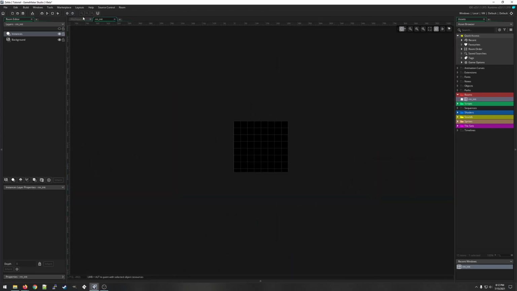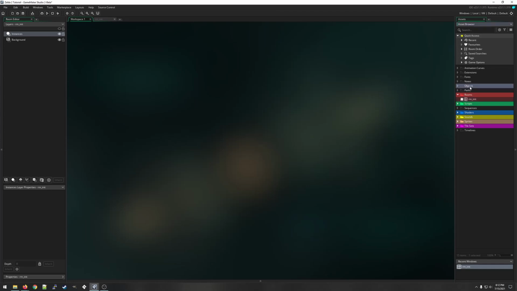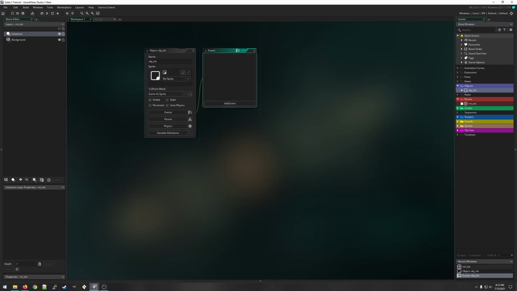We need to actually put some stuff into that room. So let's create a new object. Didn't give objects color. Objects are arguably the most important part of all this. Object obj_init. So you may be familiar with this object. It is our init object. What does it do?